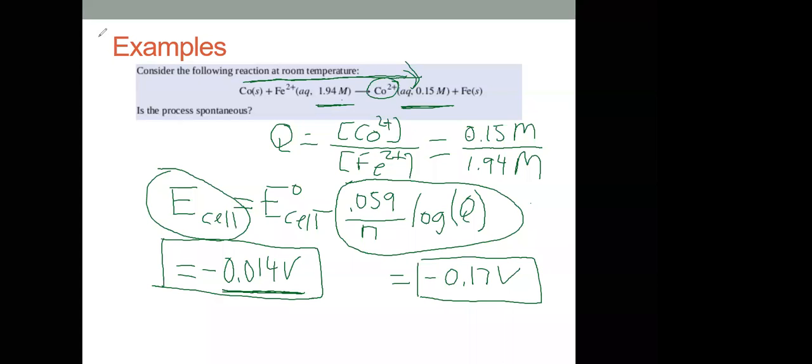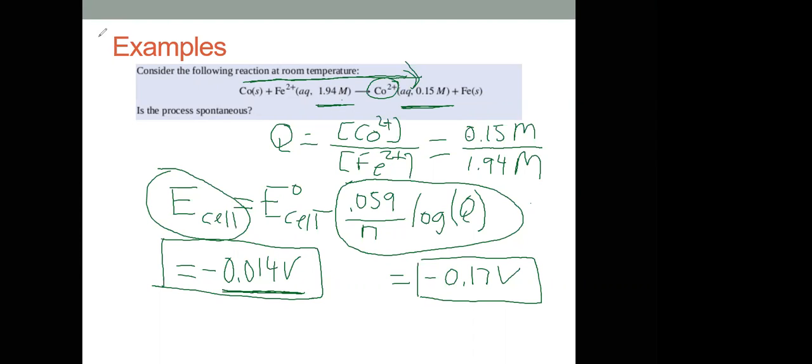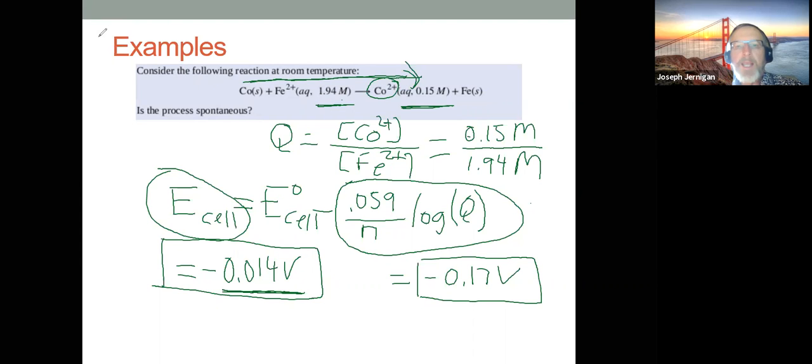Yes. So in other words, on this one, if we were to increase the concentration of copper 2+ enough and decrease the concentration of cobalt 2+, then it would eventually become spontaneous. Because your log would become negative, which would make it positive because you're subtracting. That's exactly right. You absolutely can do that if you can load it up enough with the right amount of your oxidizing species, yeah, exactly.